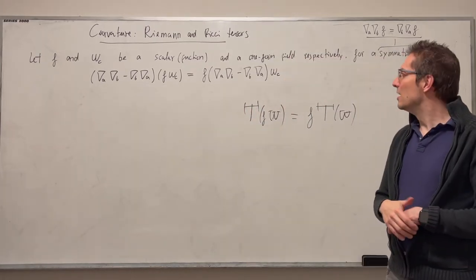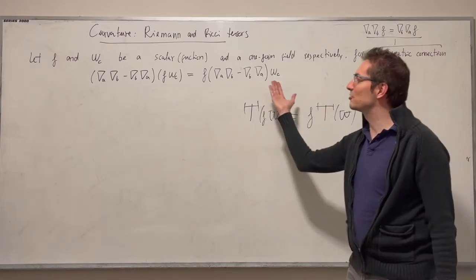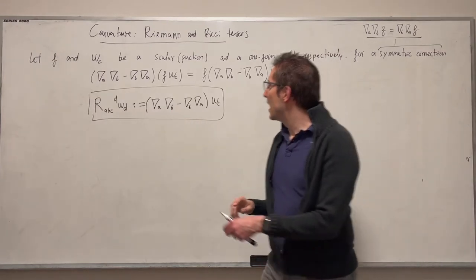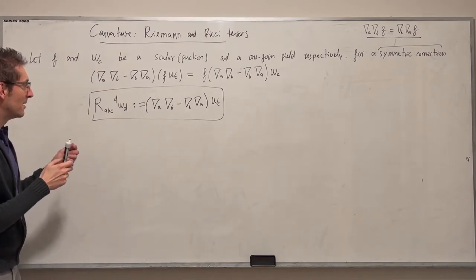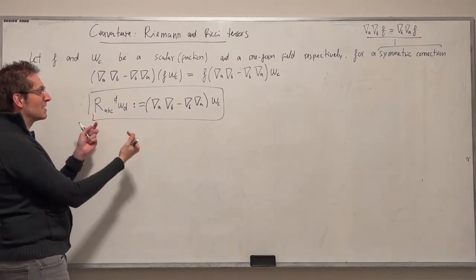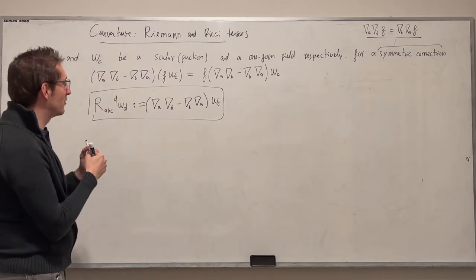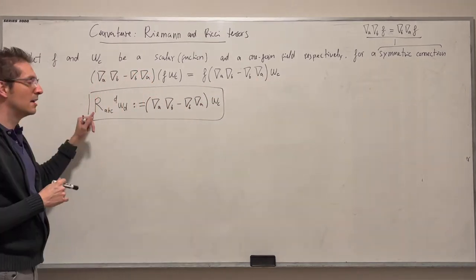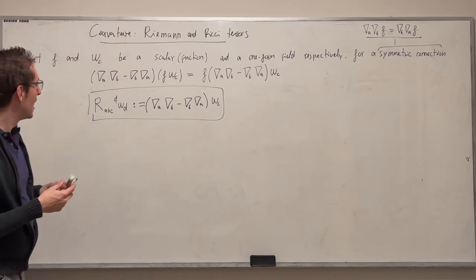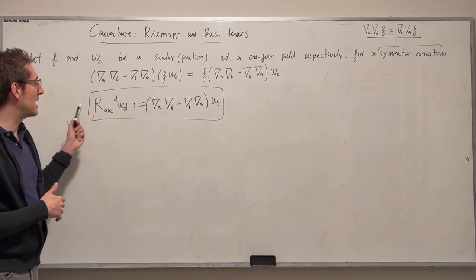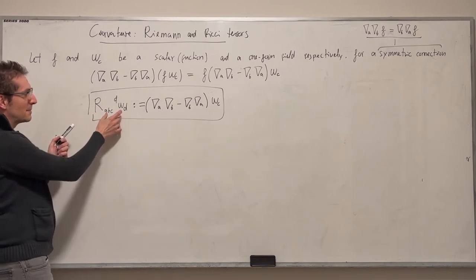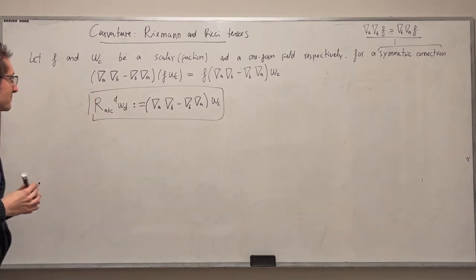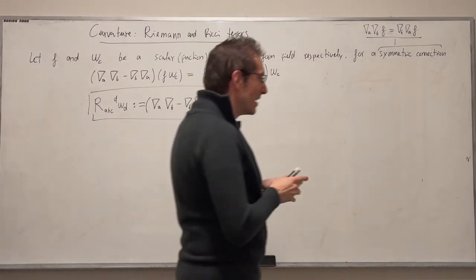All right, what kind of tensor? Well, we know exactly what kind of tensor it is because of the covariance structure of the expression. It's going to be a 1-3 tensor. Let me write it like that. You see that I know the type of tensor because I know how many indices it has to have, right? It has to eat a one form, and then it has to have 3 covariant indices because this thing has 3 covariant indices. So certainly it has to be a 1-3 tensor. And this 1-3 tensor I just call R, okay? And I define it by saying that the contraction of this tensor with an arbitrary one-form omega is given by this expression. All right. Now, so far this is just a definition, right?